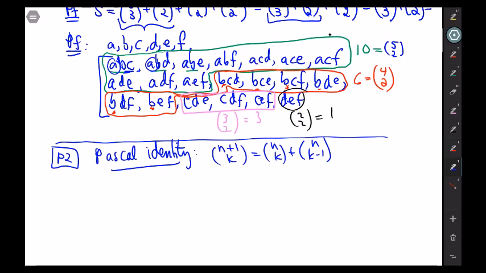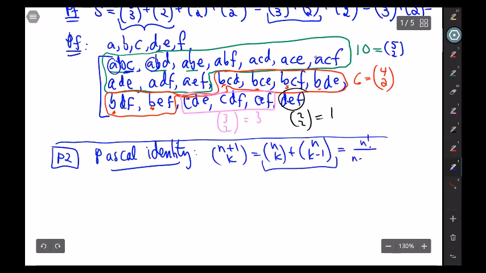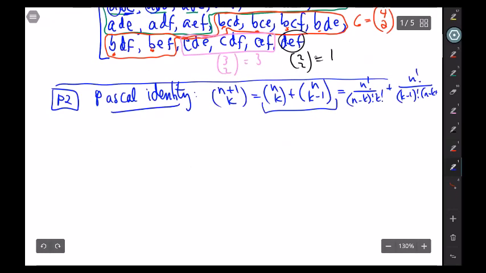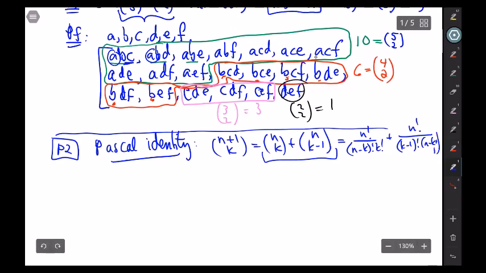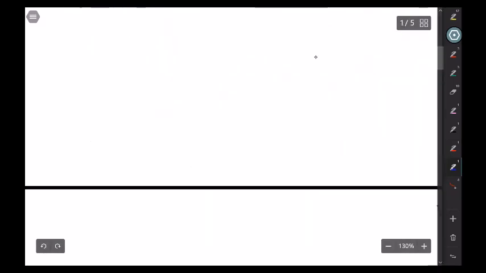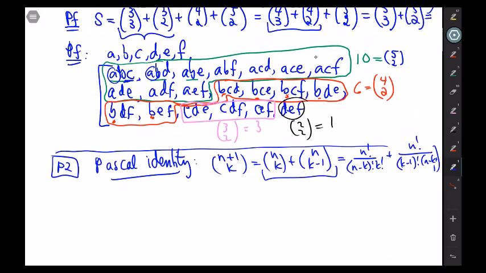Exactly. So algebra is easy, right? All you do is add up these two. We know how to expand these things, right? So n factorial over n minus k factorial and k factorial. You can pretty much do the same thing for the other one, with k minus 1 factorial, n minus k plus 1 factorial. Oops, messed up again. Okay, that's pretty messed up. All right, anyhow, you guys get the idea.